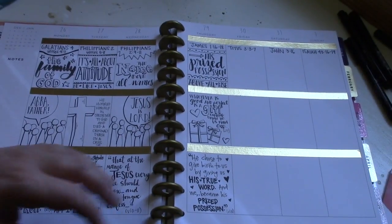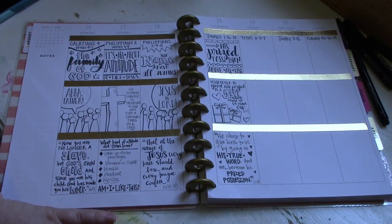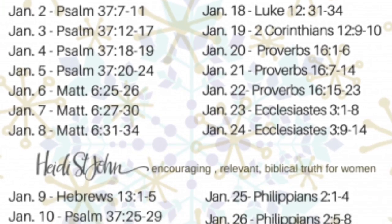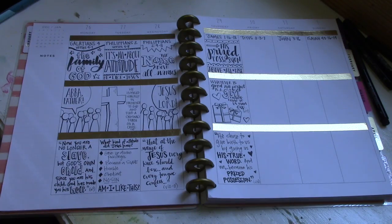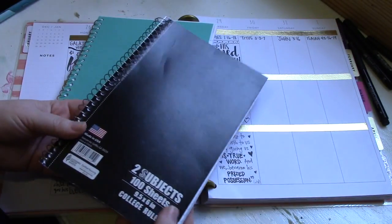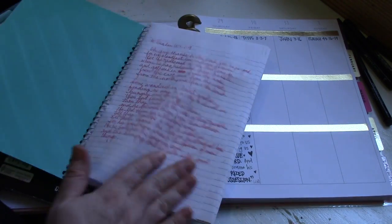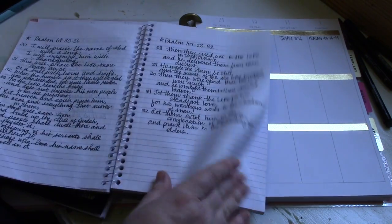I'm going to use my big Happy Planner for my Bible art journaling. There are a lot of different ways to study the Bible — my current favorite is to pick a verse each day. I've got two different options I've used before: one from Sweet Blessings and one from Heidi St. John. I'm going to use the latter because the topic is contentment, which is my goal for this year. The first thing I do is write out the scripture in a small single-subject notebook for daily scriptures.